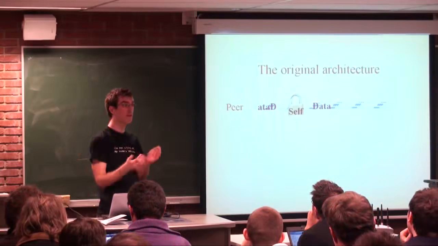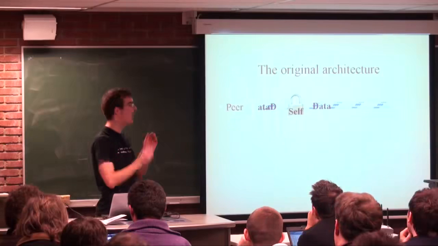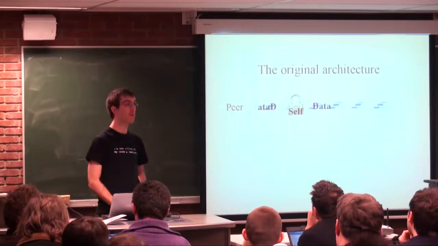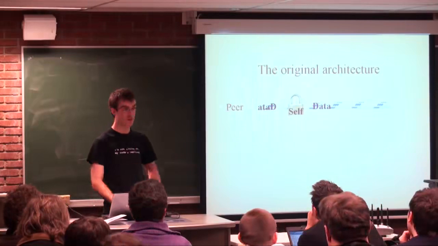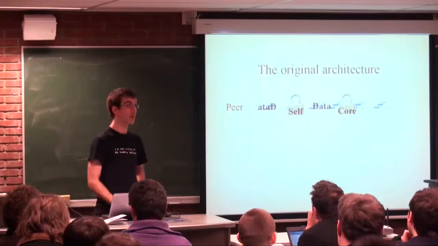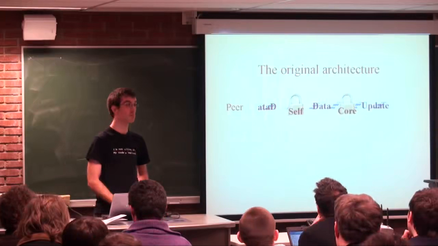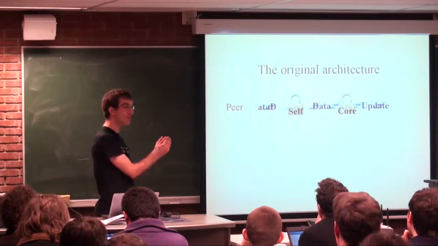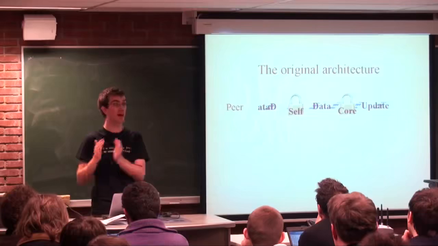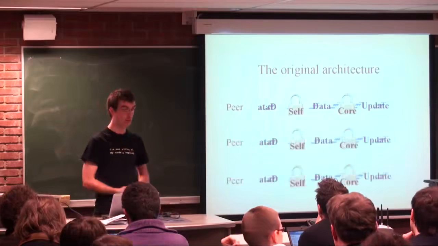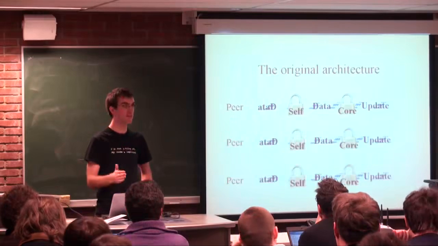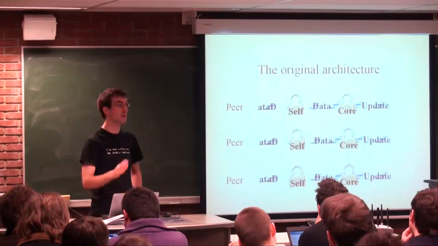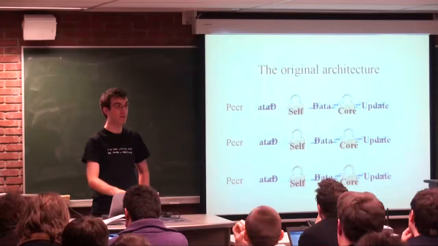So you think, okay, this is good. I'm using a very small bit of information. I just need to update the peer, so I just lock on the peer. But sometimes you also need to update the core, like the engine. So you take a lock on the engine, and then you update it. So that's good. We have 2 locks. It's very simple. Sometimes you just need to update the peer, sometimes the peer and the engine. Then of course, you have 60 people doing that. So this makes sense. You're always guaranteed that the peer will be locked and then the engine. That's the order. So lock A, then lock B.